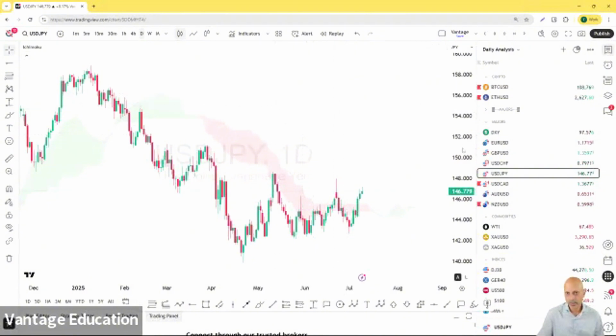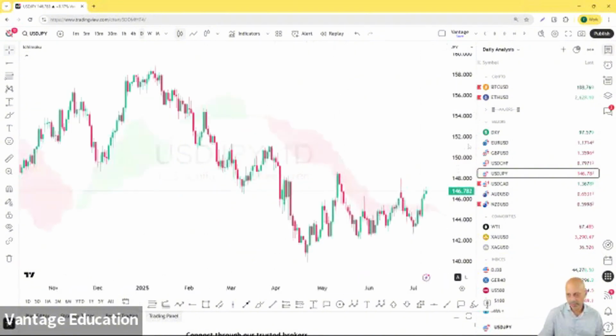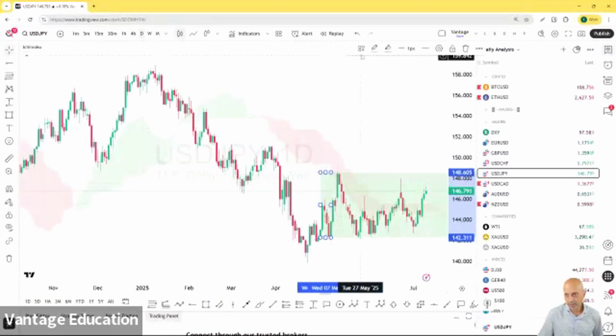Now we can see on the daily time frame when you right size the chart, right? How do you do that on TradingView? Just click the X and Y axis and it right sizes the chart, and we can see that between middle of Jan, or since the beginning of Jan till the end of April, dollar yen was in a prolonged downtrend, right? We can see a series of lower highs, lower lows, and we can see it moving from top left to bottom right.